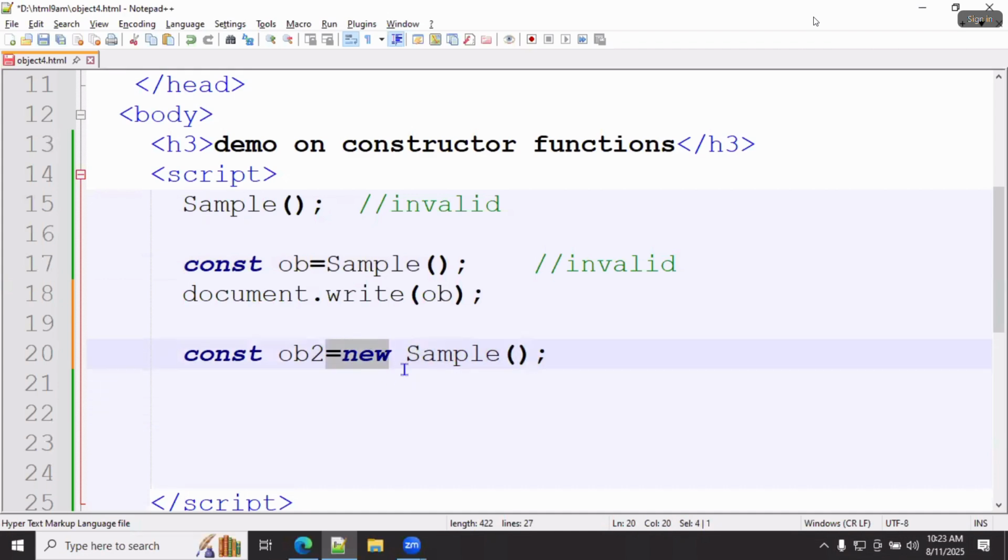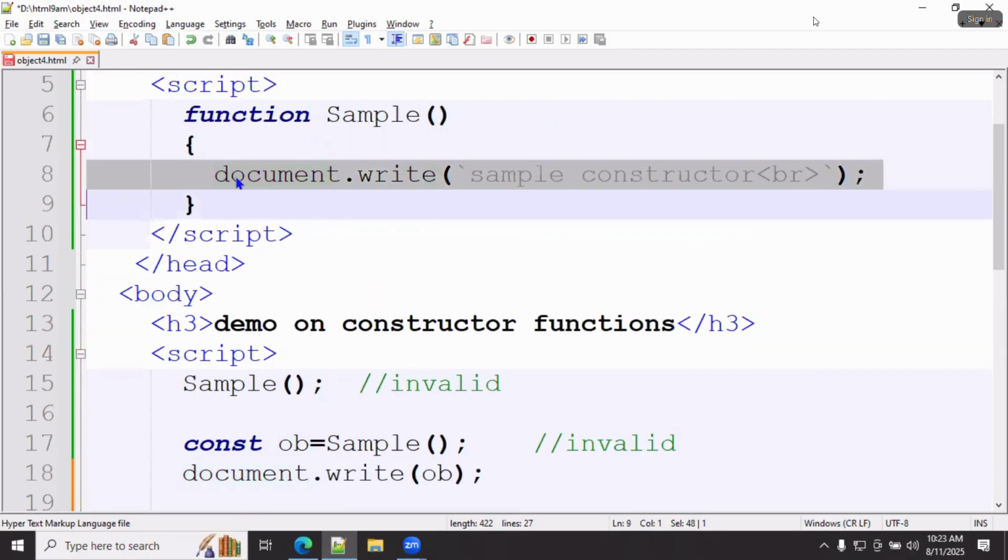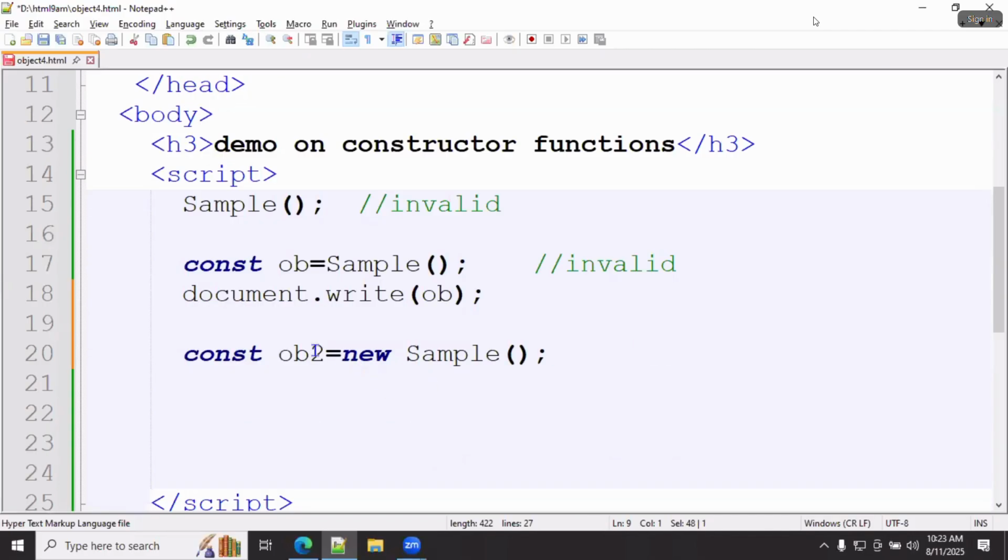But new allocates the memory for your total constructor logic. After that, the Sample constructor is invoked. It is trying to store the data, but currently it's an empty object, sir. Blank. The reason: inside you have only one printing step. No members are there, no properties and no methods. So an empty object is created. But the output is the same. See that.